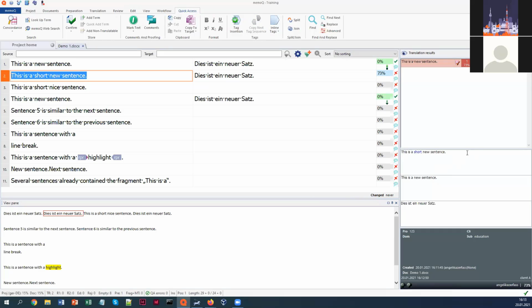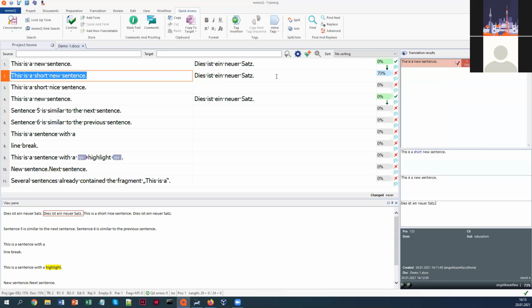There are another 3 windows that show these similarities. So that's the sentence from the document. Below that, the similar sentence from the translation memory, and the translation from the translation memory. So these last 2 windows show the same thing as the one up here. There's a 73%, which means the source sentences from the document and the TM are 73% the same. Now, this is the way memoQ calculates it, might be different in other tools.